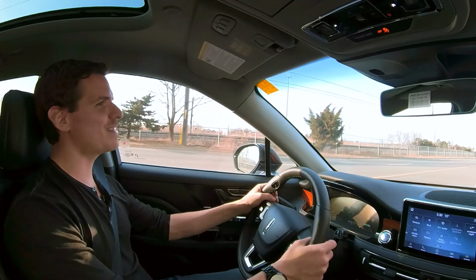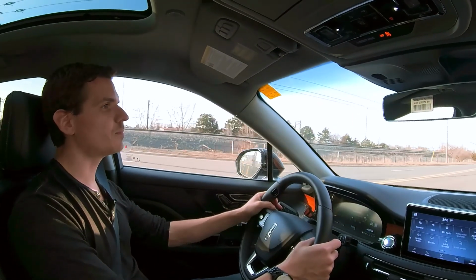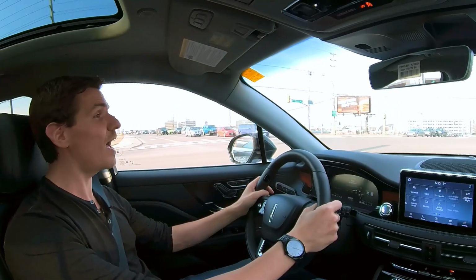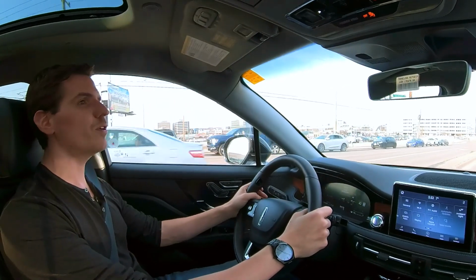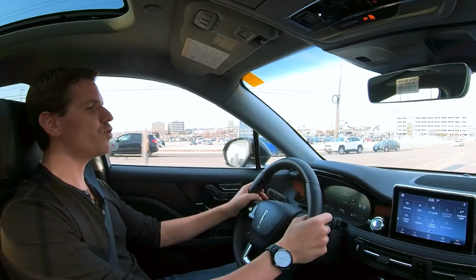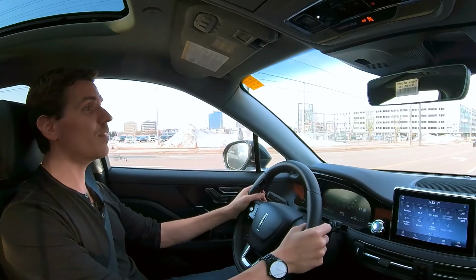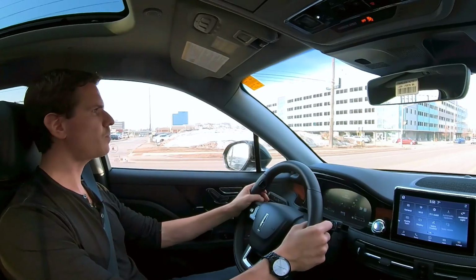Which is kind of ironic because the Corsair and the Escape are actually built on the same platform. We do have an option for a heads-up display, which this one does not have, but it is available there. And there are some other great options that you can look at too. I mentioned we do have the wireless charge pad inside of this one. And again, that's just because of one of the added packages that this vehicle has. Not going to be standard, but it is there as an option.